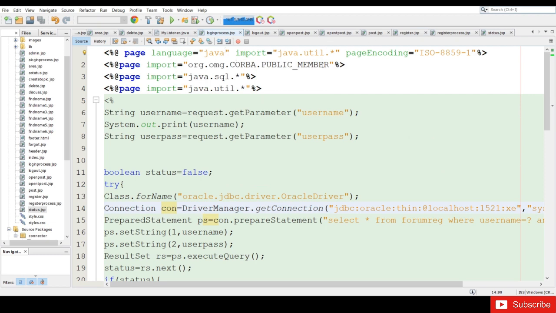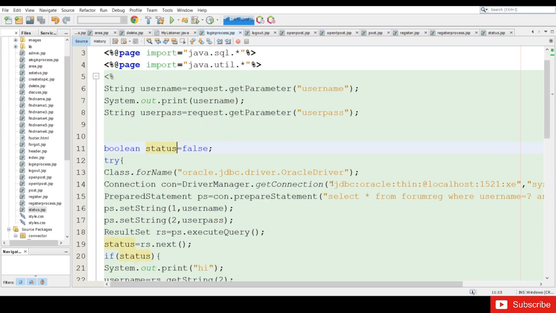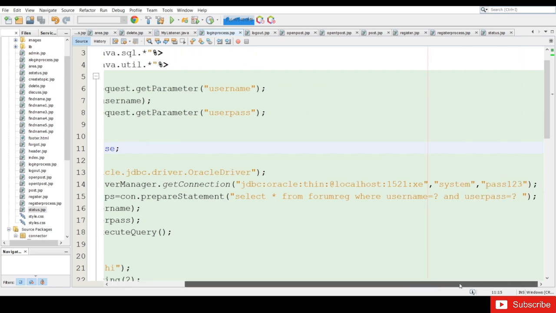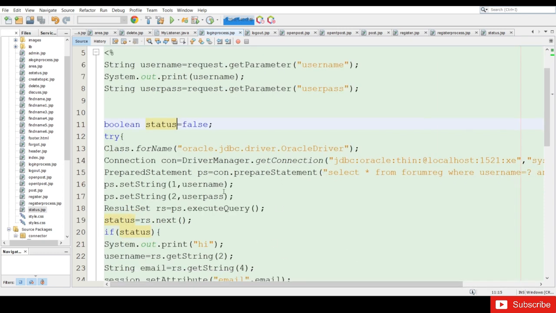These are the Java, and you need to mention this CORBA. CORBA is basically for Oracle development. You can find on the internet what it is, and public member for the public part. So I'm creating username, I'm accepting, and user pass for the user password, and a boolean to create one status. Then I'm going to create Oracle, and I'm mentioning the select part.